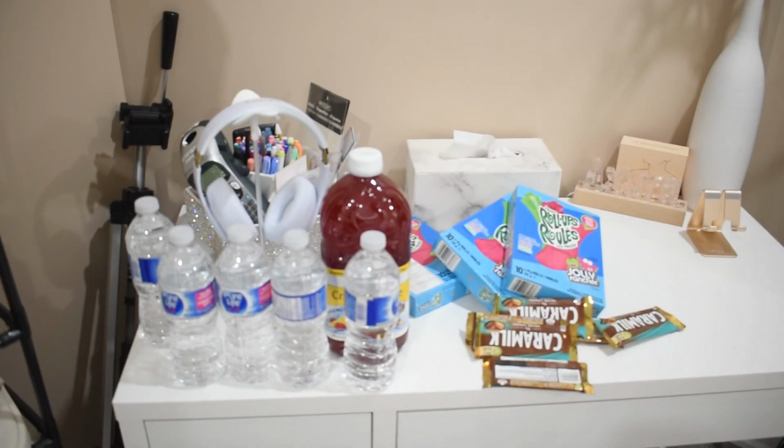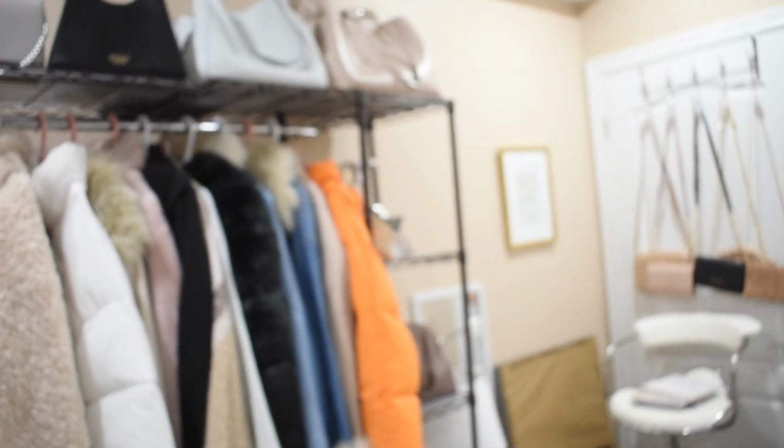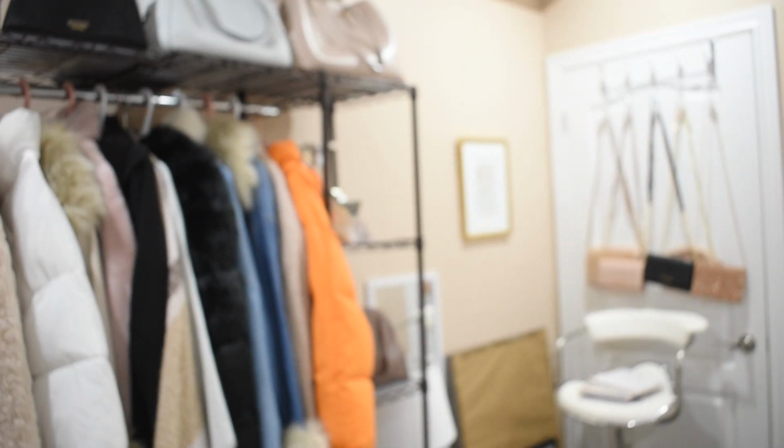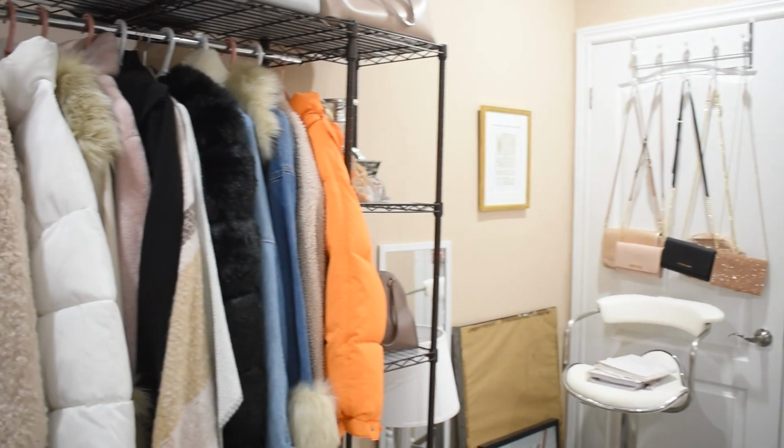After I do the snack bar, all I have to do is put up my pictures and my mirror. But I'm not sure if I want to change the mirror. I keep being indecisive, literally with everything in this room. So I don't know if I'm going to change it or not, but you guys will see. Same with the bench I'm supposed to get, the storage bench. I don't know if I'm going to keep it, but you guys are going to see that too.